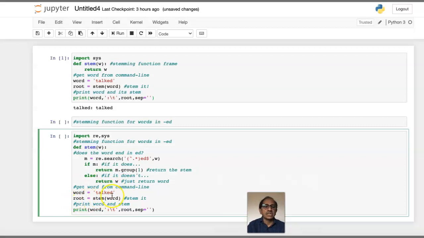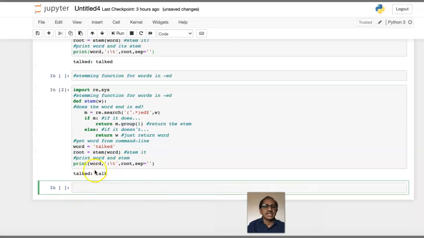So for word talked, root is the stem of the word, you are stemming it, and print the word and root with a separator. When you say stem of word, it refers to this function, right? What does this function do? It searches for the ed and removes that. Okay, now let's run this program. Look at this, the word talked is changed to talk.